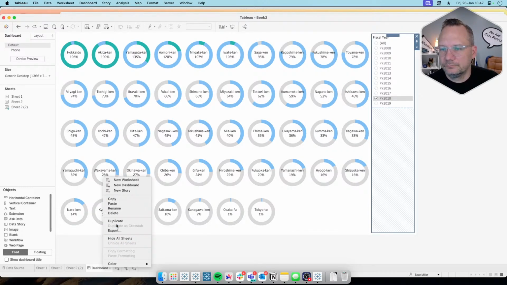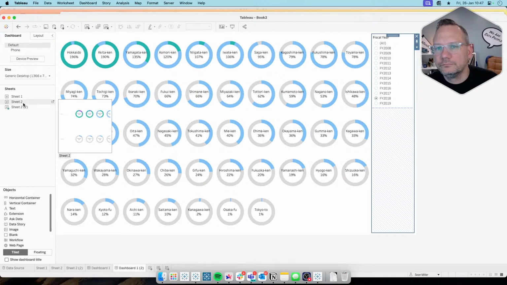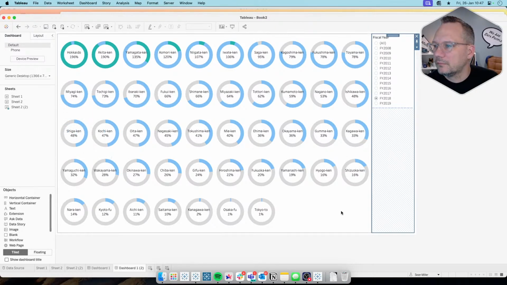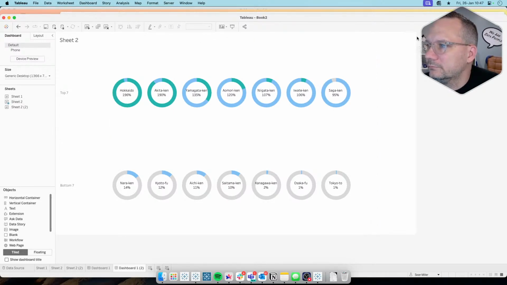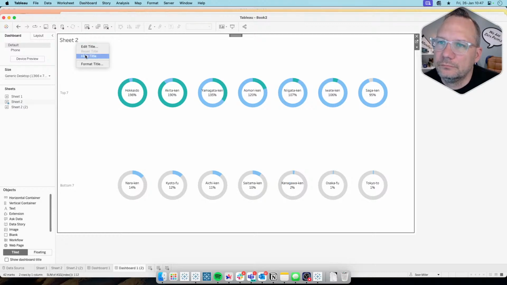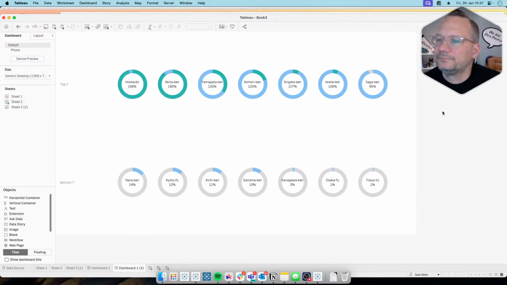Duplicate. Swap. And there we go. Do some formatting and we got it going. We got it going on. So, nice challenge. That was fun. Took a little bit of creative thinking to get around that. We use some different functions, right? We use the modulo function. Yeah, that was really fun.